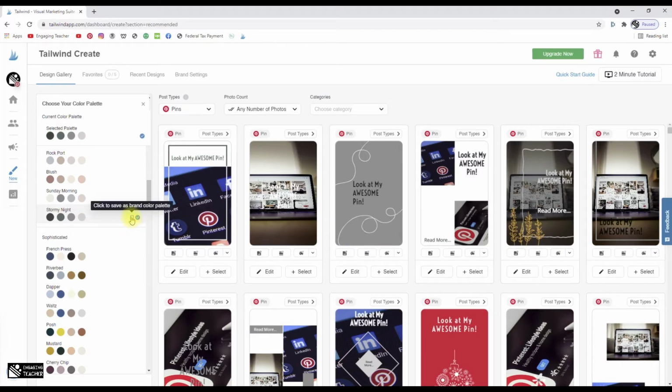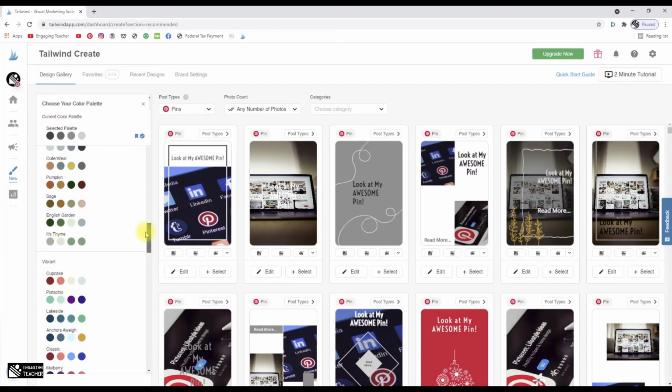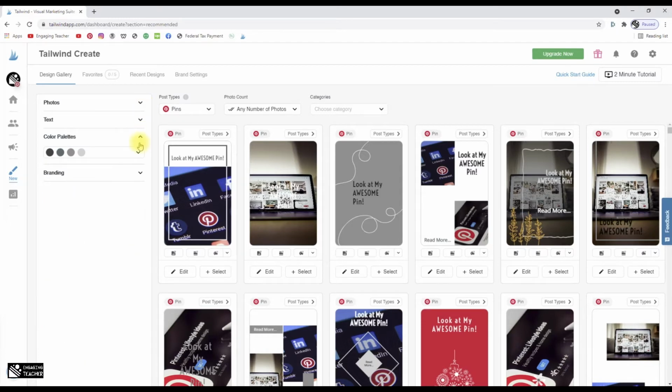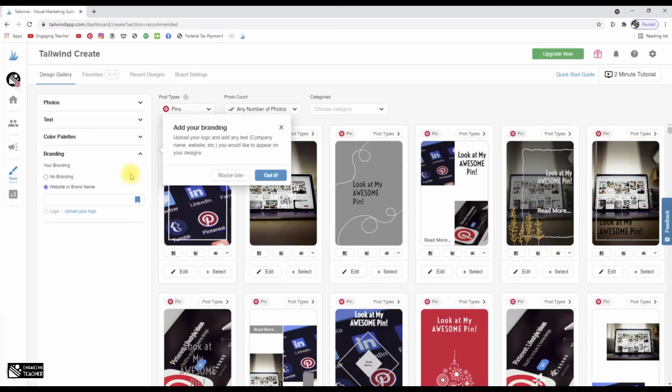And then what we'll do here is we'll just bookmark it, and then we will save it as your brand so it will show up for you. Okay, so basically since I already have logos and stuff that are specific colors, you went and found a color palette that's pretty close to my logo, and then we're going to start with that, kind of branding me with those colors. Yep.